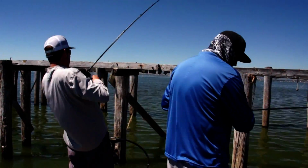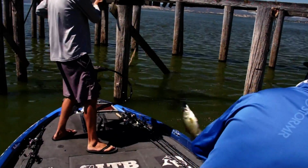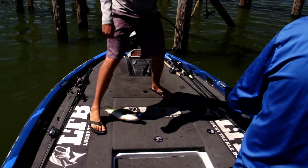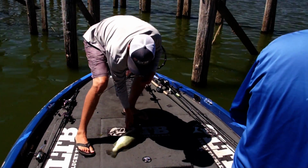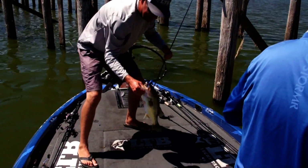Fish on. Oh, big one. It's fighting. Look at that. Oh, there we go. That's got some weight on it, dude. Oh, I forgot. For Travis today, that is a 6. Yes, this is a birthday 6-pounder. We count that as 6 today.